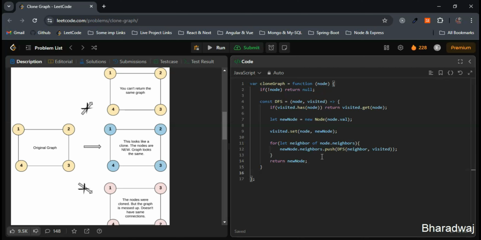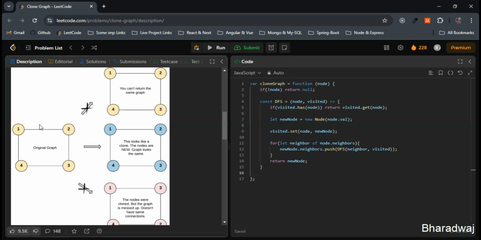Here, we start the DFS with the original node, and an empty map to keep track of the visited nodes, so whether a node is already visited or not.